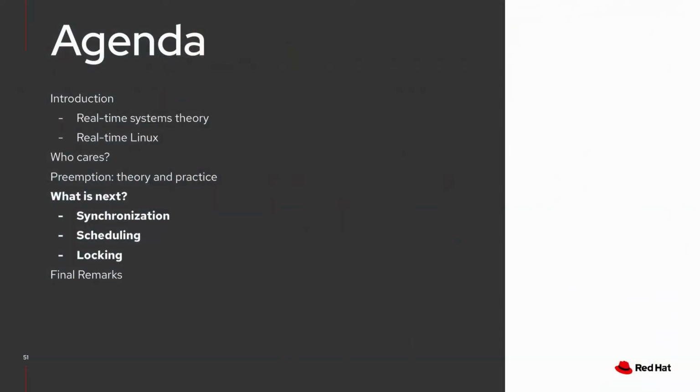So what are the next problems that we need to try to address to try to provide the answer for the response time of Linux, right? To the response time of threads that run on Linux. And we already have some ongoing work on this regarding synchronization, scheduling, and locking that we will discuss now. So the first problem in which we are somehow naturally applying such approach is the migrate disable one.